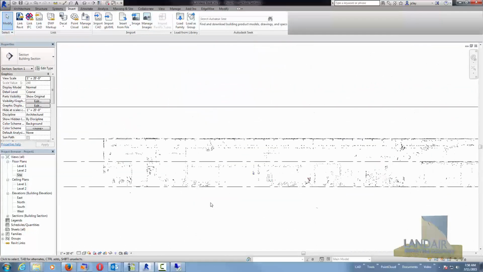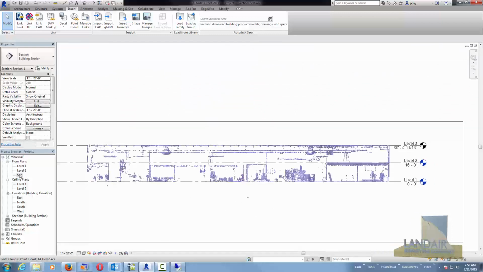I think the next thing we probably need to do, and you can see as you zoom in and out, is that Revit loads points. It will not load all your points. This just has a limited point cloud engine, but all software does. They have to have a specialized engine to load everything, so this is not unusual.